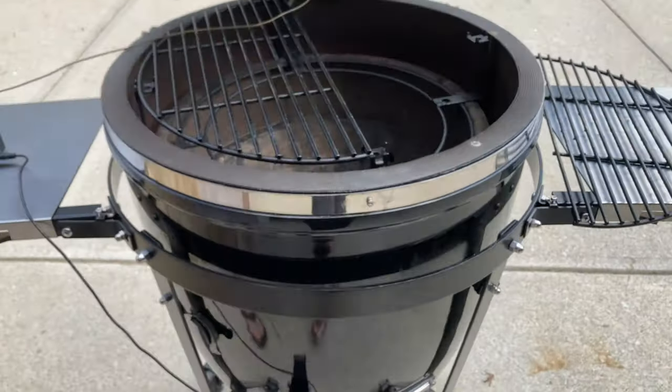If you look back in the video a little bit, we had those competition probes and we showed you the size difference between the standard probes and the competition size probes. I love those competition size probes. They were easy to fit in and you can barely tell where you put it. That's a game changer right there. So for those reasons alone, I absolutely love the Fireboard 2.